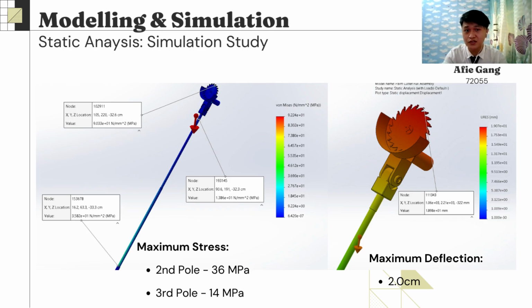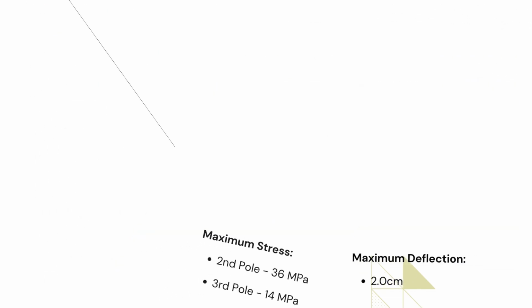It is important to note that the deflection limits vary depending on the code used for the design of the structure. But in the case of a pole for cutting tools, there are no specific deflection limits. However, based on the application, it was safe to conclude that the 2 cm deflection of the pole is within an acceptable range and does not significantly affect the cutting performance.